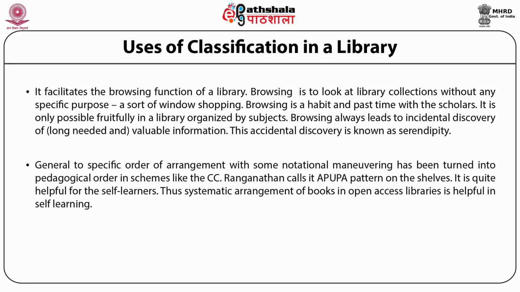A general order of arrangement with some notational maneuvering has been turned into pedagogical order in a scheme like the colon classification. Ranganathan calls it a pupa pattern on the shelves. It is quite helpful for the self-learners. The systematic arrangement of books in open access libraries is helpful in self-learning. That is, a pupa pattern arranges books from general to specific, or the way the knowledge grows. So even a child can learn from the pupa pattern, that is going from simple to complex subjects. So it is a function which is provided only by the colon classification, and it has been achieved by the use of what are known as different types of common isolates.